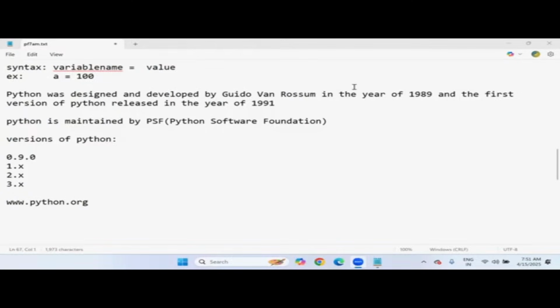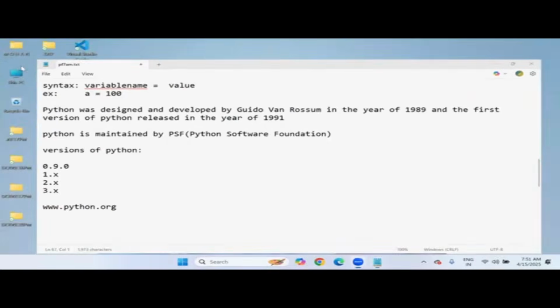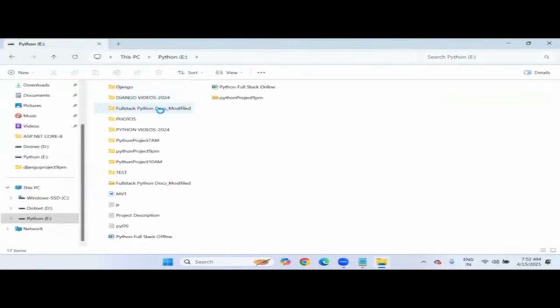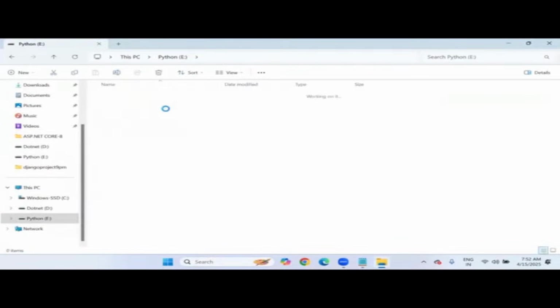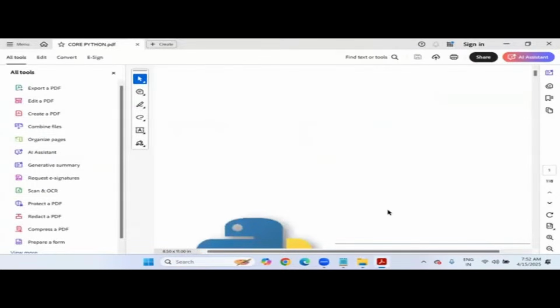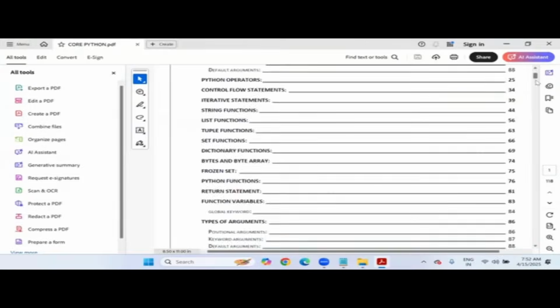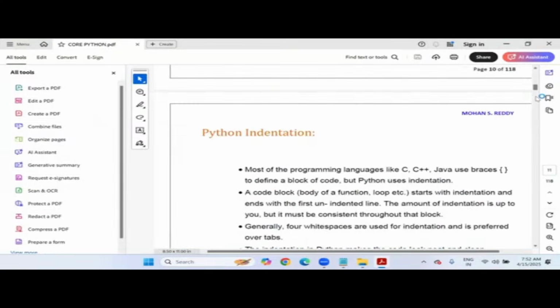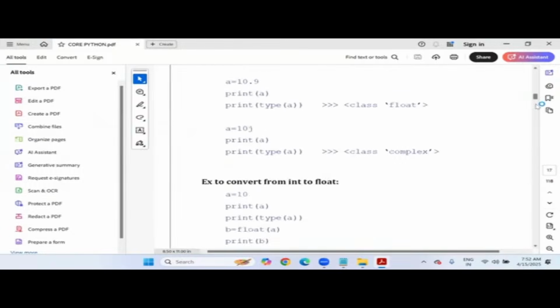This is the PDF which I included. Yesterday I already showed that PDF documentation. This is the Python full stack core Python PDF, the basic Python PDF which I prepared from my side for students. It is complete core Python, only basic Python, with programs and clear pictures.